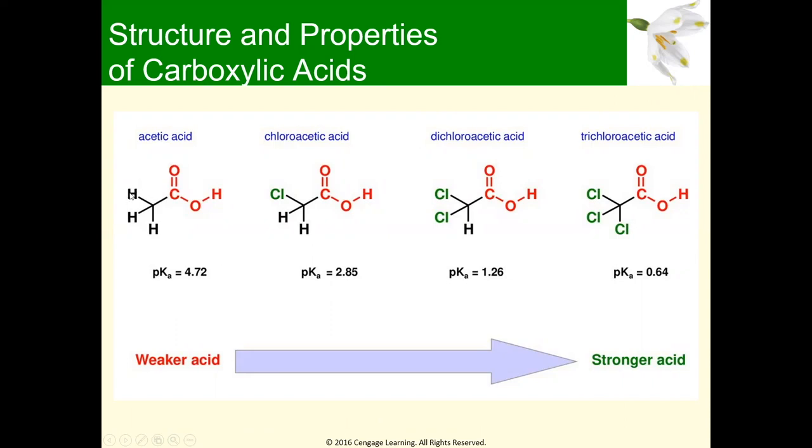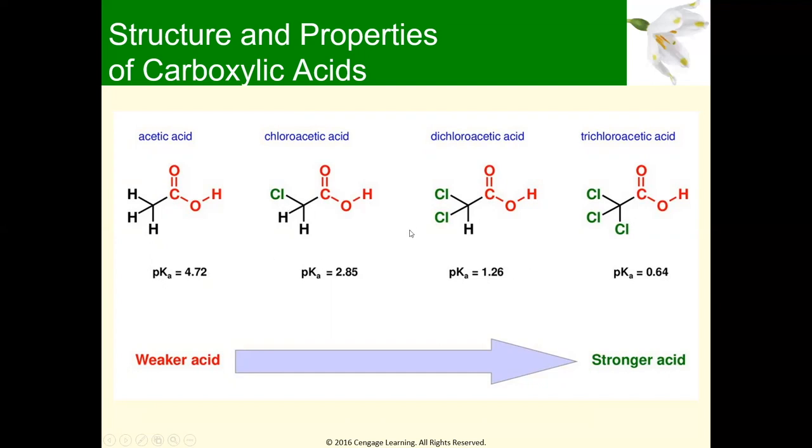Well, if you replace one of the hydrogens on that methyl group with a chlorine, which is more electronegative, then the pKa goes lower, 2.85. So it becomes stronger as an acid. So this hydrogen becomes more acidic. You do it again. You replace another hydrogen with another chlorine. It becomes an even stronger acid. So this hydrogen becomes more acidic. And you do it 3 times, you get trichloroacetic acid. So all 3 of those hydrogens have been replaced with chlorines, and you get a pKa of less than 1. So a fairly strong acid. Okay. And if you do this with fluorines instead of chlorines, because fluorine is even more electronegative, then the pKa actually goes a little bit negative. It becomes like a negative 0.2. So that's the inductive effect.